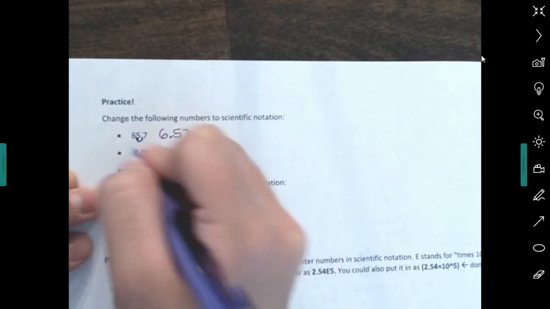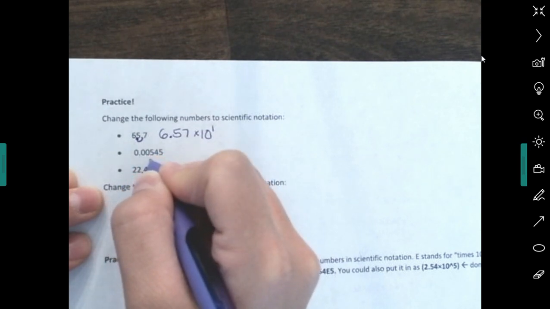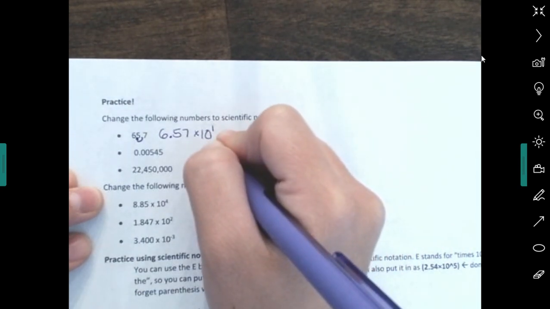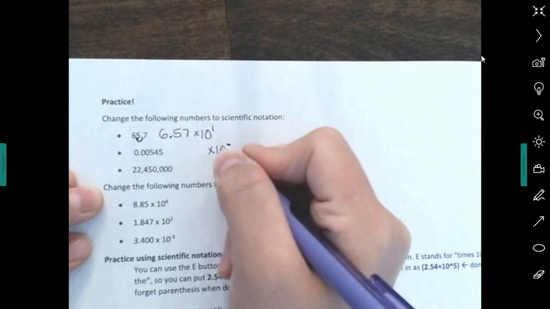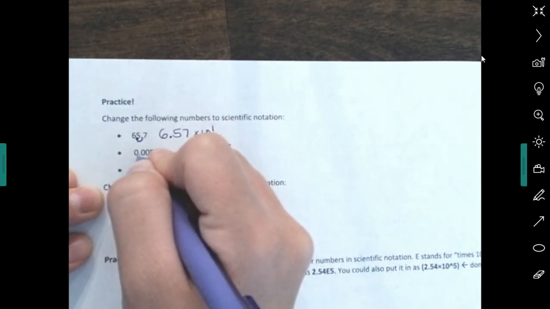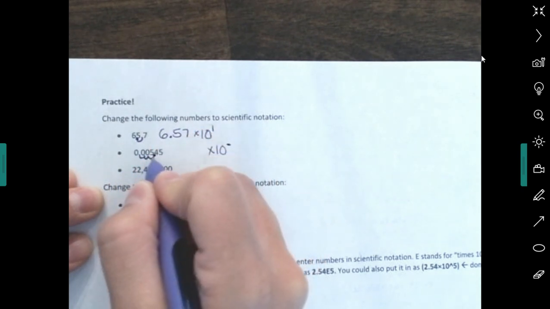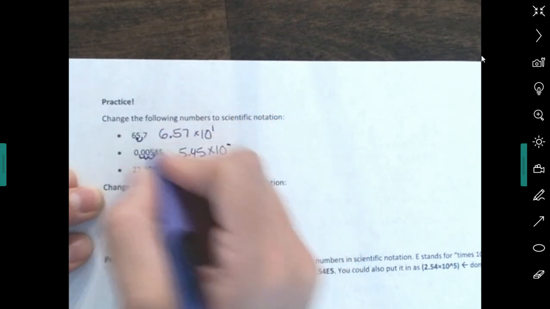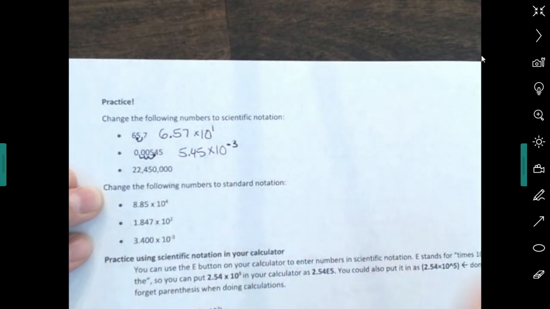Now let's move this number into scientific notation. Just by looking at it, I can tell this is a very small number. It's less than 1, so I know that it's going to have a negative exponent. Without even doing anything, I know it's going to be times 10 to the negative something. So let's move it until there's only one non-zero digit to its left. Right there. So that's 5.45 times 10 to the negative. How many times did I move it? 1, 2, 3 times. Ta-da!